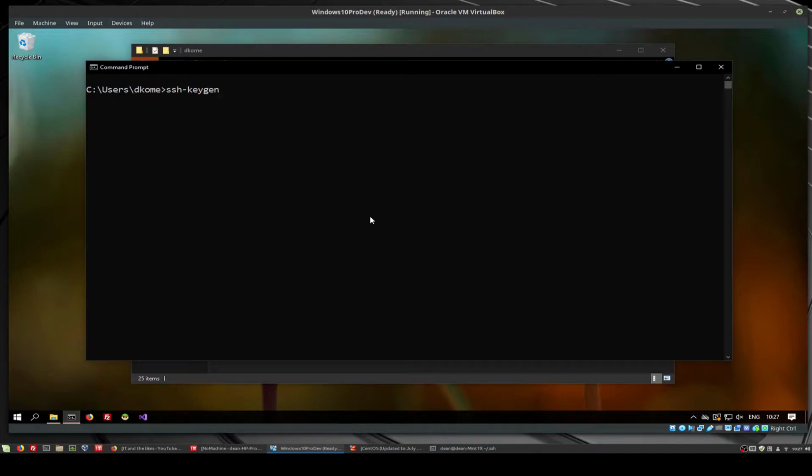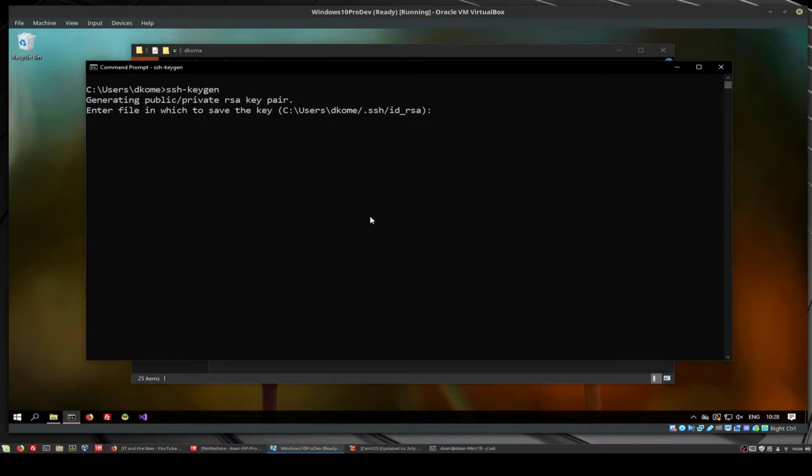So we say ssh-keygen, and we could specify the same as with Linux. We could specify the ed25519 type, etc. Or you can just leave it as is, and it'll create an RSA key for you. Like I said, it's not going to be very short. It's a 2048 key. You could make it stronger and make it 4096, but for simplicity, we've shown you now in Linux how to specify the key type. Now we're doing it by just saying ssh-keygen, and that's it. We don't want to go any further.